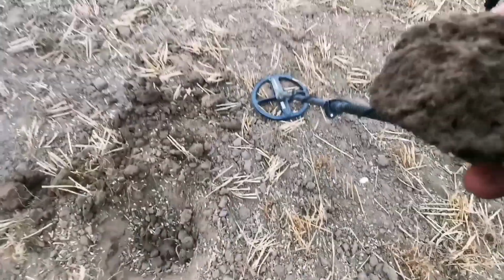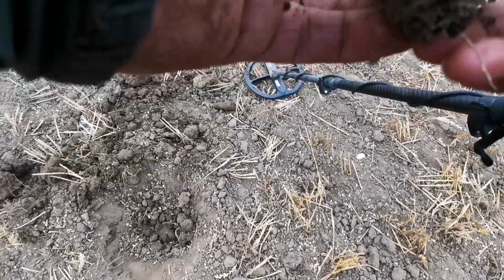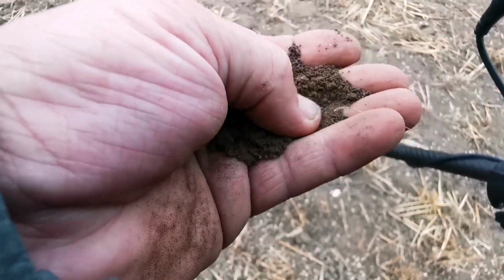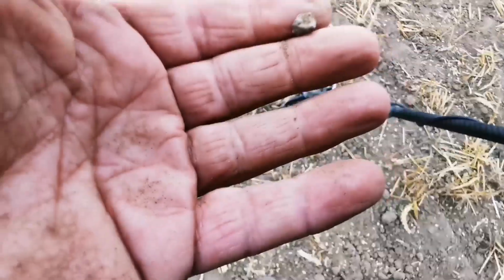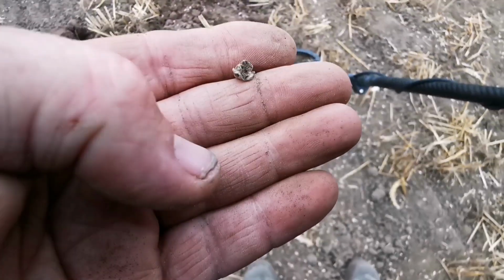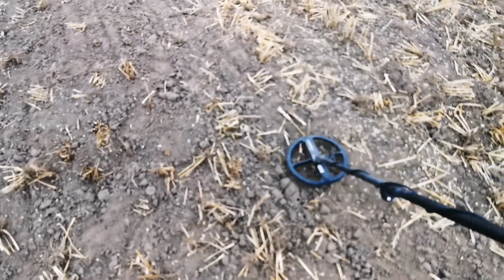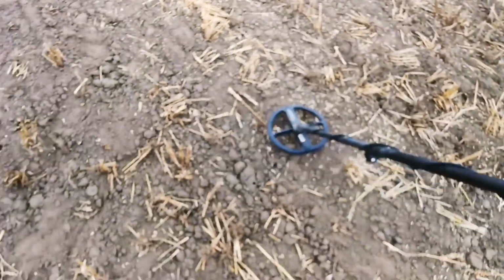It's in here. Let's open it together, shall we? Probably silver paper again. There's loads of it on here. Where is it? Oh, I've dropped it. A little bit of scrap metal. That ended up being number 10. Got 1920 here.